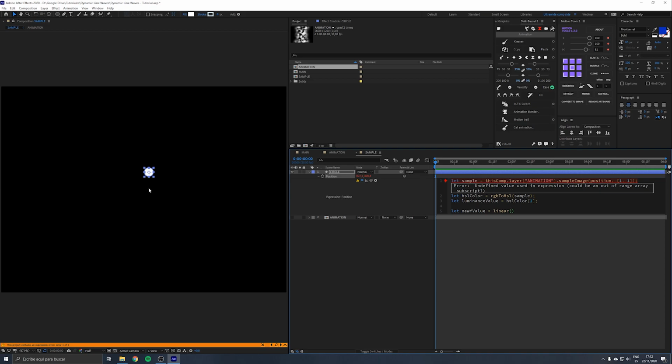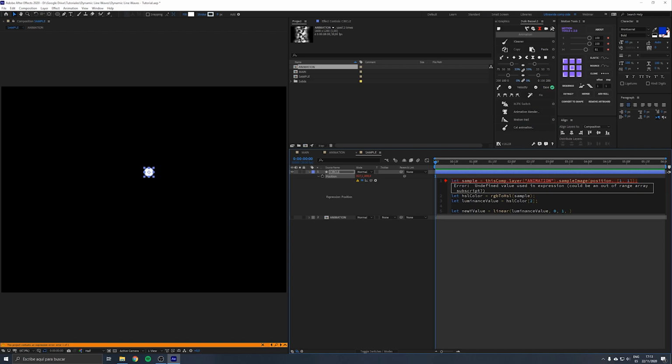The first one is the value that I'm going to be looking at, so in this case, the luminance value. The second argument will be the minimum of this range. I just explained that the minimum value for luminance will be 0. The third argument will be the maximum, which is 1 for luminance.